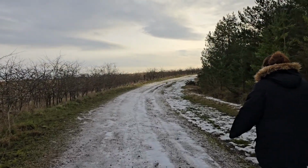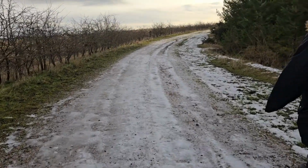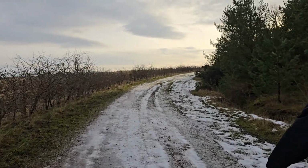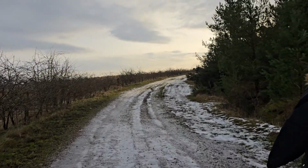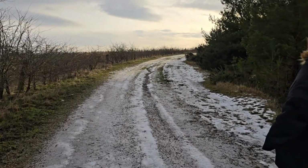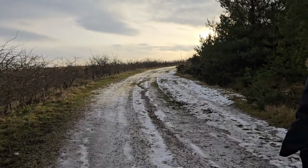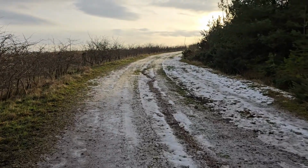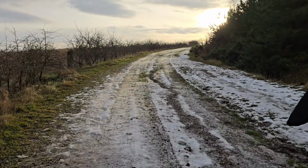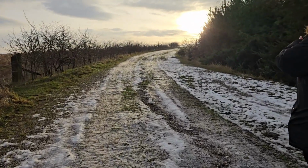So this is the only hill we're going up, just here. Then after here we're going to walk down into Newstead again. And instead of going, because last time we come to Newstead we come this way, we come out this way. On this walk we're going up this way, past, I think there's a, where the pit site was. I mean the whole area was a colliery, but we're going to go past some other lakes down the bottom and then walk along the old Great Northern Railway track bed. Show you where the sheds were, engine sheds as well, and walk along there.